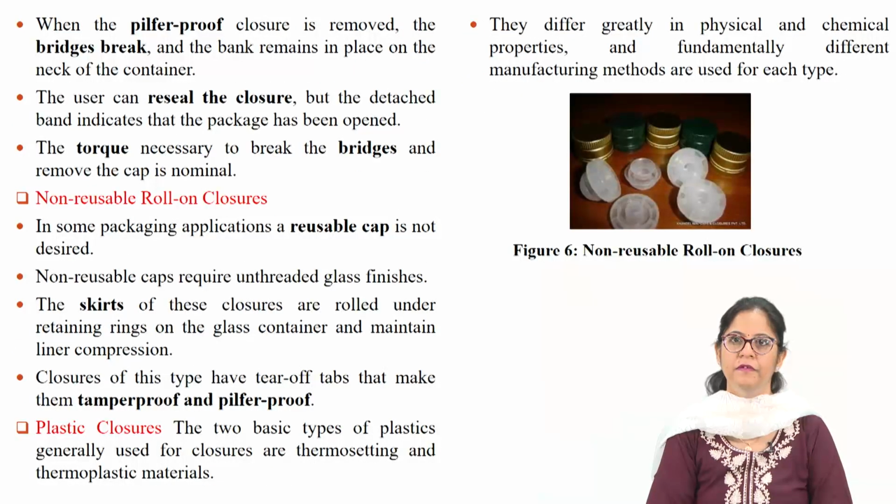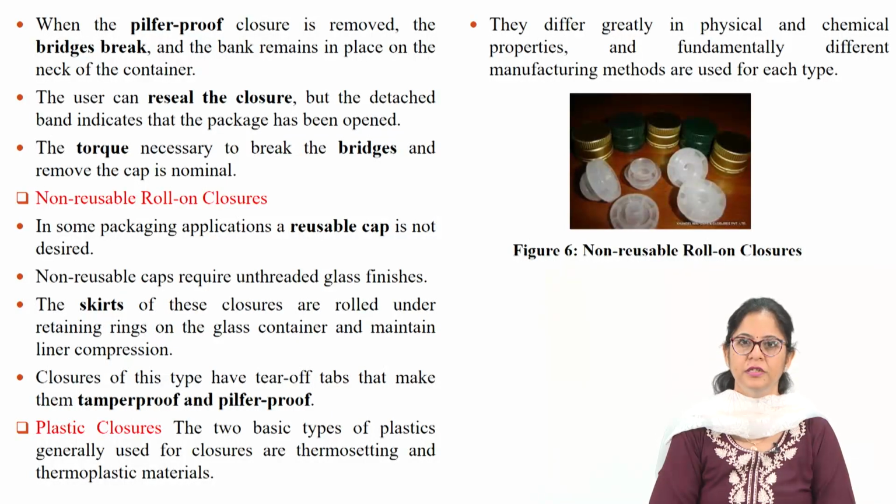When the pilfer-proof closure is removed, the bridges break and the band remains in place on the neck of the container. The user can reseal the closure, but the detached band indicates that the package has been opened. The torque necessary to break the bridges and remove the cap is nominal.